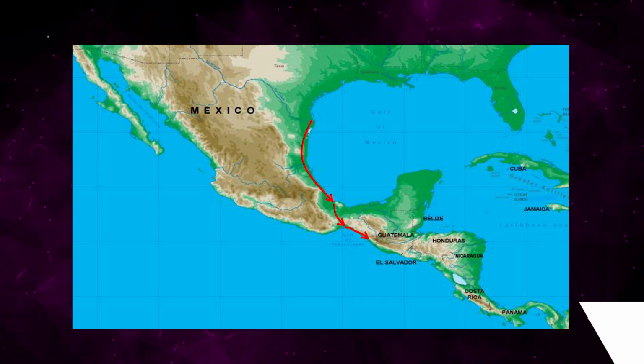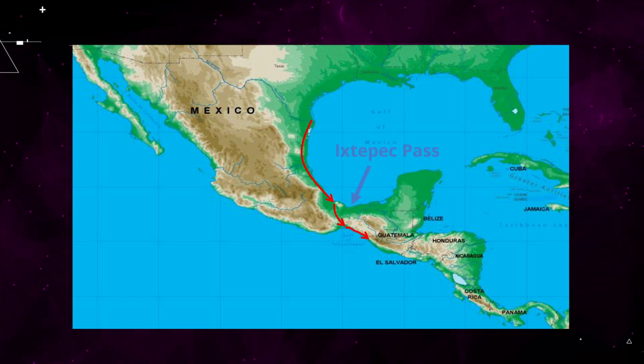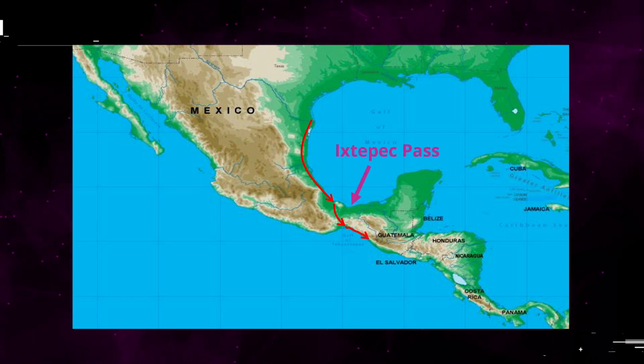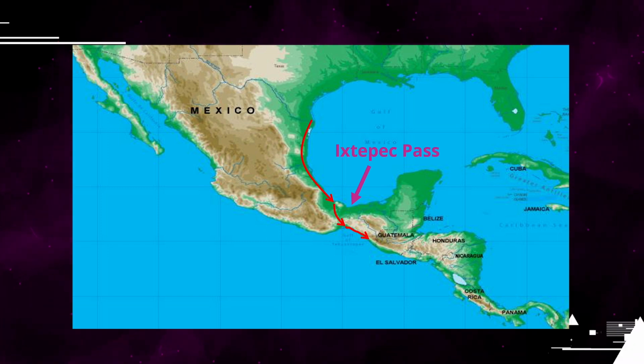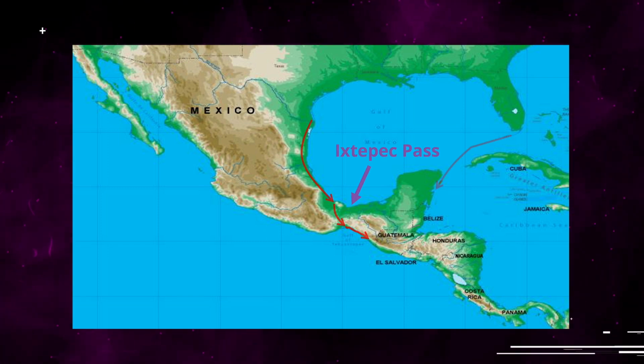If the Yucatan Peninsula is your destination, you can also fly from Key West over to Cancun. However, this route will expose you to about 400 nautical miles of open water. For aircraft that have the capability and can comply with the navigation and communication requirements, you can also fly over the Gulf of Mexico into the northern tip of the Yucatan Peninsula. However, that will also expose you to considerable overwater flying. If you need to transition from the Pacific coastline over to the Gulf of Mexico or vice versa, the Ixtepec Pass is a convenient route with a wide pass through the mountains.